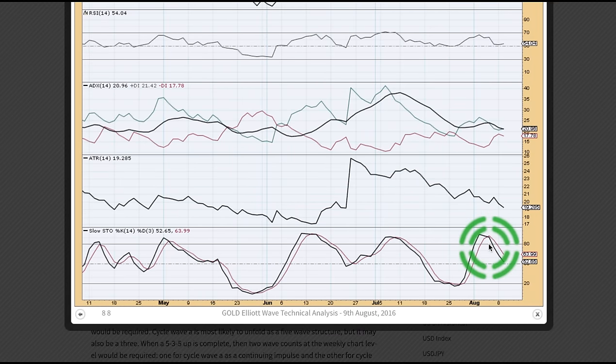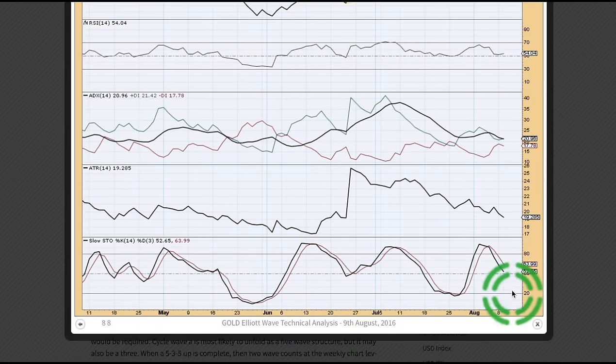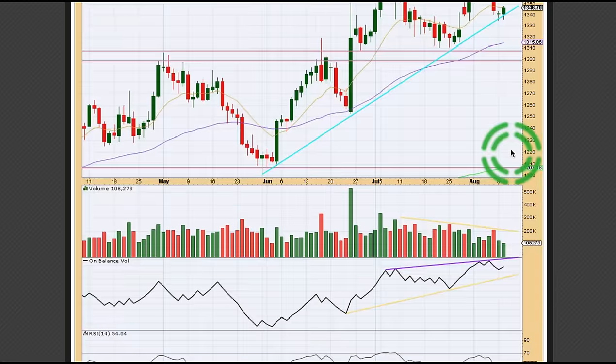So if we are range bound, we can use stochastics and support and resistance lines with price to tell us what to expect next as most likely. The upward swing should have ended here when stochastics reached overbought and price was very close to resistance. A downward swing may now be expected to continue until price finds support about 1305 and stochastics reaches into oversold at the same time. And so that approach would fit the alternate Elliott wave count. It would be expecting overall downward movement for another week or so yet.